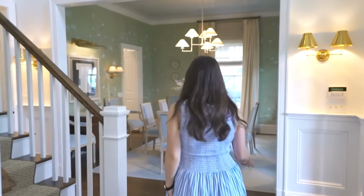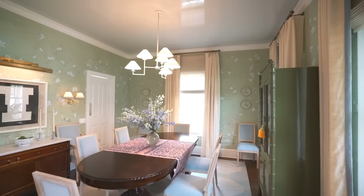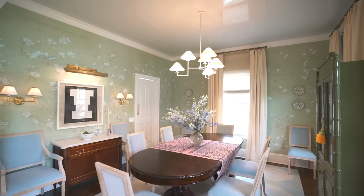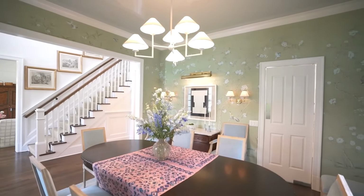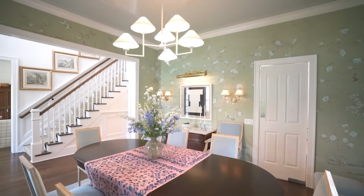Let me take you into the dining room now. This is our dining room. We didn't use it very much when we first moved into the house because it was COVID, so we weren't entertaining for the first 2 years really that we lived in the house. But now that life is more normal, thankfully, we use it a lot. We use it for dinner, birthdays, holidays. We're actually hosting family tomorrow night for a holiday, and it's a room that I really love.